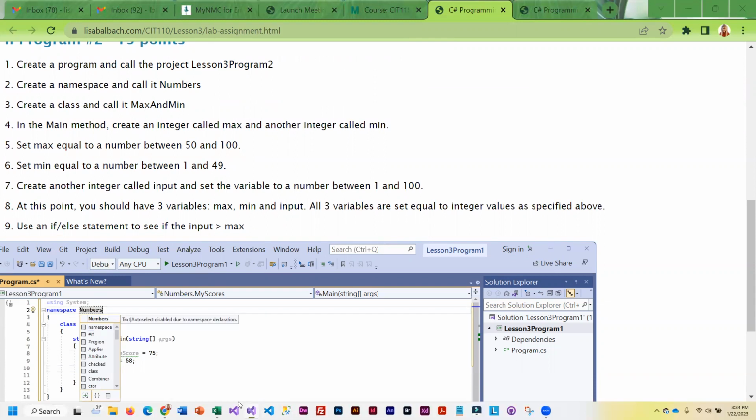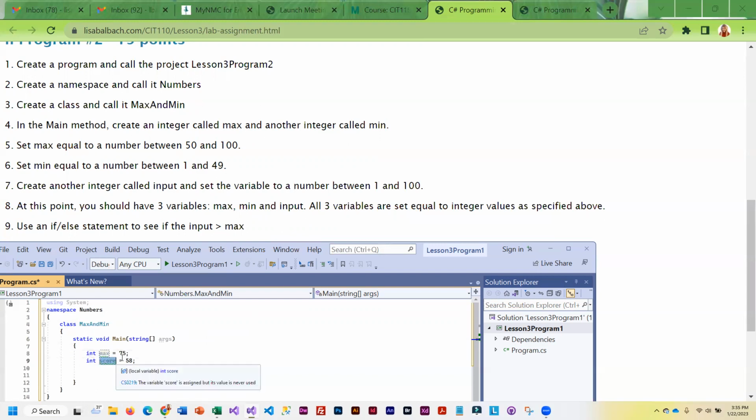Okay, and then your class is going to be called max and min. Then you have to have that main method again. In the main method, you're going to have an integer called max and another one called min. Okay, so you've got max and you have another one called min.